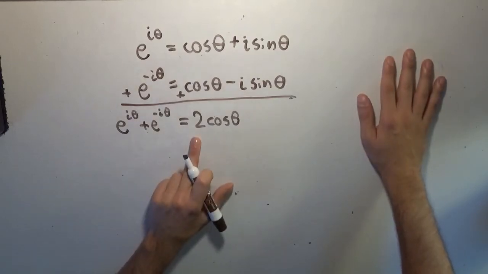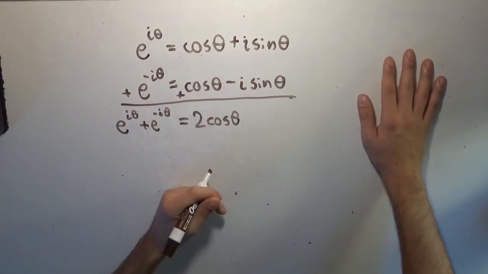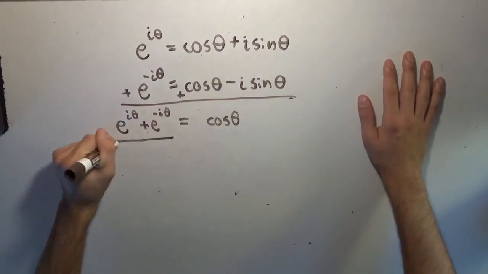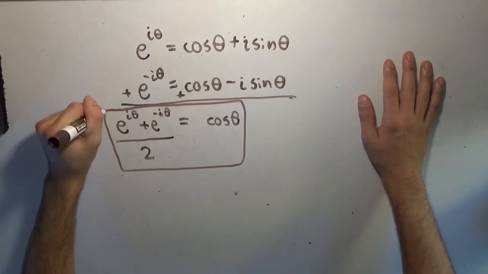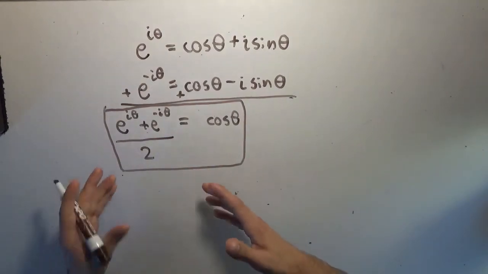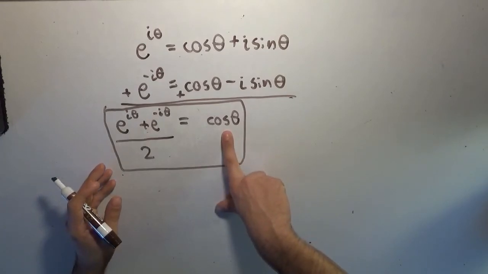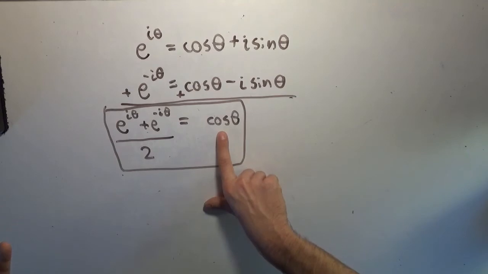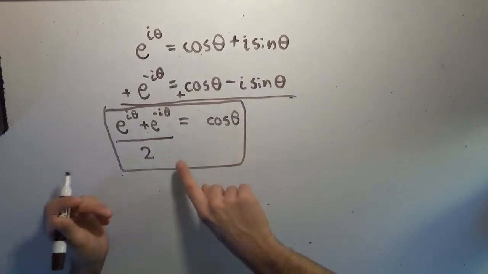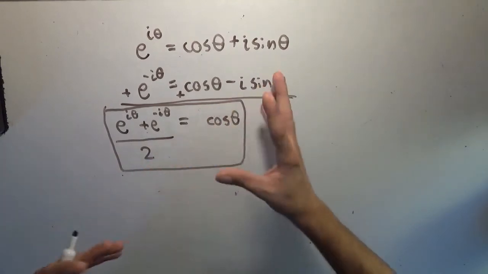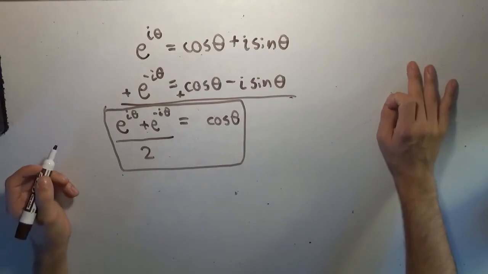We can just divide by 2. 2 is not 0. You can divide by it all day long. If we divide both sides by 2, look what we get. We get this very strange, complex, exponential version of the cosine function. Really weird. In the context of real numbers, this periodic function can be represented, with all complex numbers as its domain, as this strange amalgamation of complex exponentials.